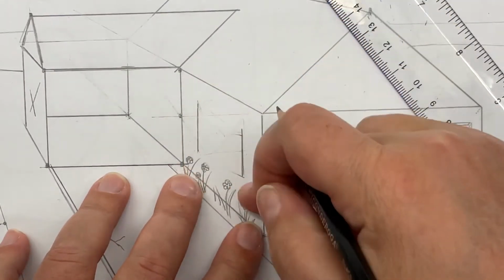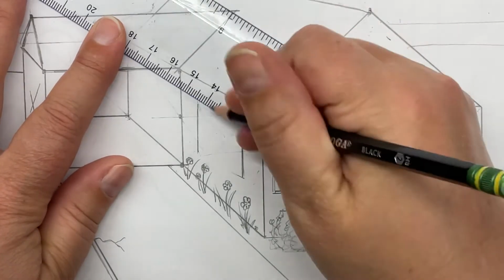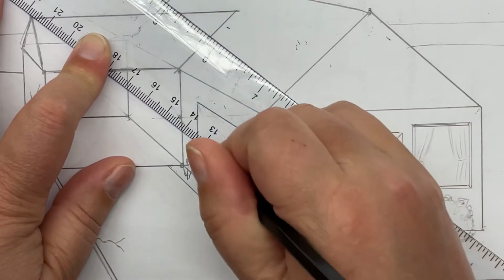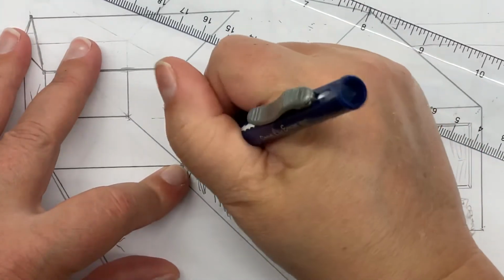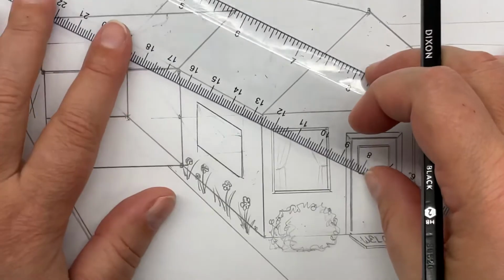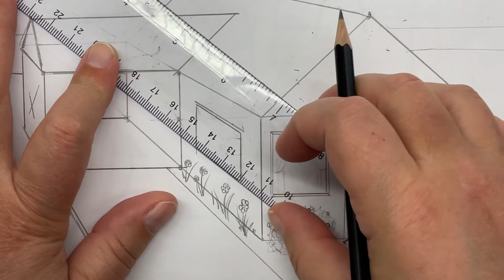Now, with my verticals, I'm making a nice big window right here on the side. But my horizontals, my top and my bottom, need to line up with the vanishing point. If you don't use the vanishing point, do you think it would be easy to see that is incorrect? Yes, obviously. Because if you don't use your vanishing point, you are definitely going to notice that it looks different than the wall that it's on. That's why the little horizontal one looks so off, right? Windows need the same thing around it as doors. So we're going to put a frame around it too. Little vanishing points.